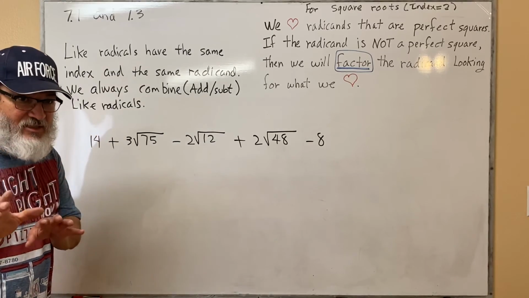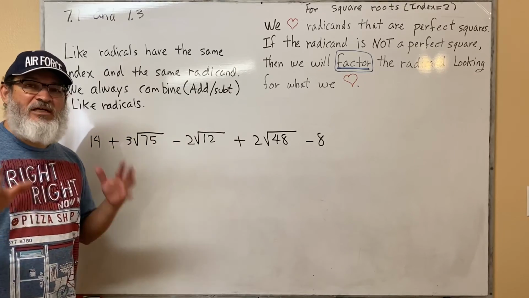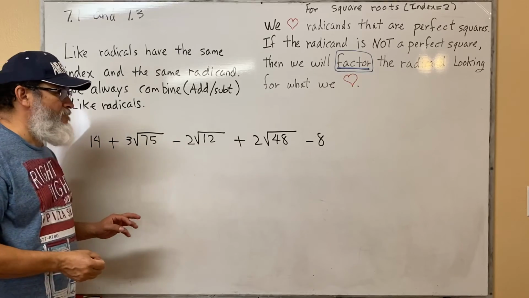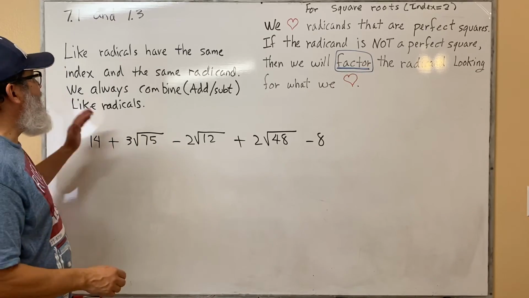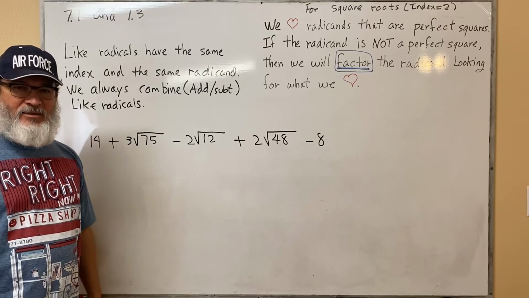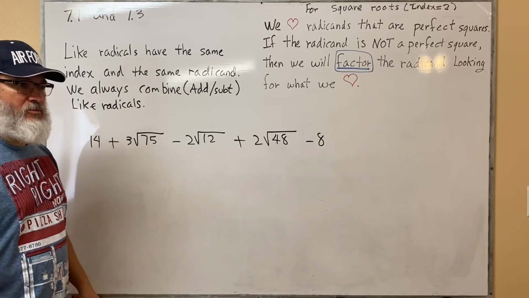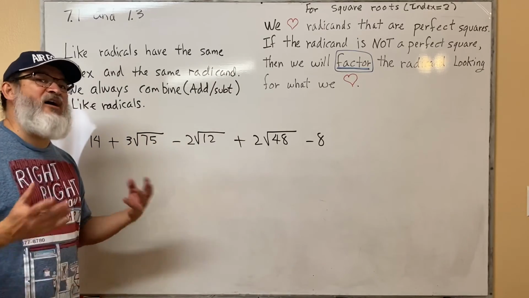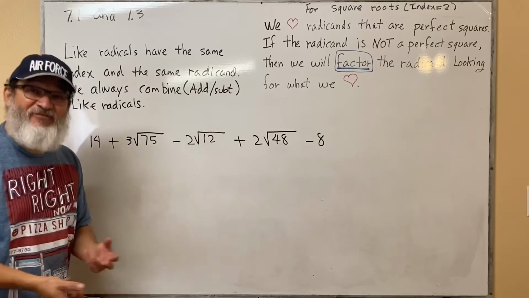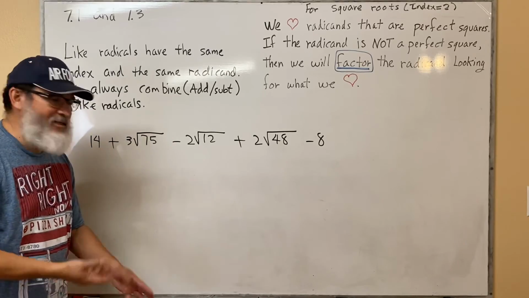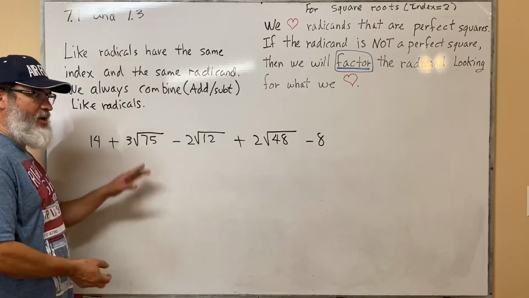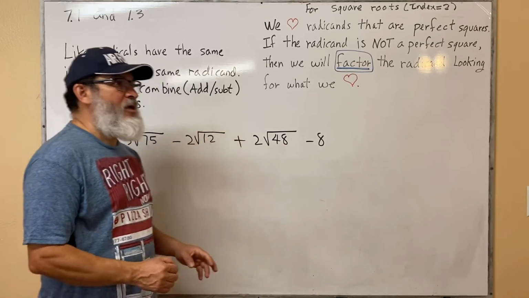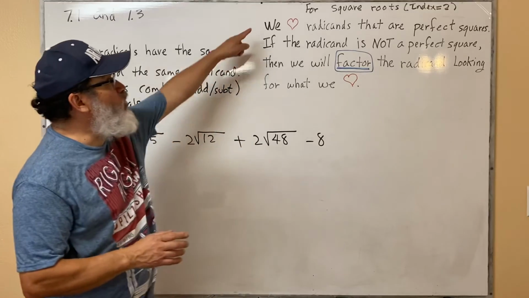The answer is this. Don't judge yet. We don't know until you simplify them. Then you can judge. You can't just judge a book by its cover. You have to open the book and look at it. So here you have to simplify this radical, this radical, and this radical. Simplify means go through this.